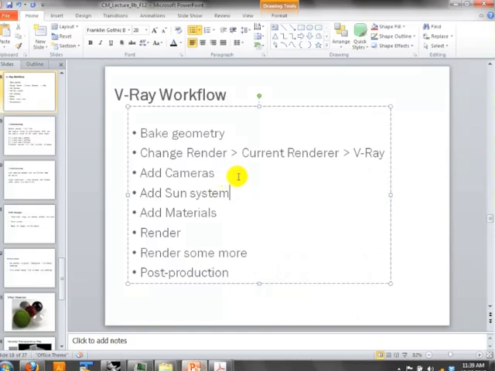Okay. Then the next thing you're going to do is add materials, and this is another caveat, is that unless you add VRay materials to your object, it won't behave properly, okay? This is a physical simulation, and so it needs to know what color something is, what the general surface texture of something is. Is it reflective? How reflective is it?